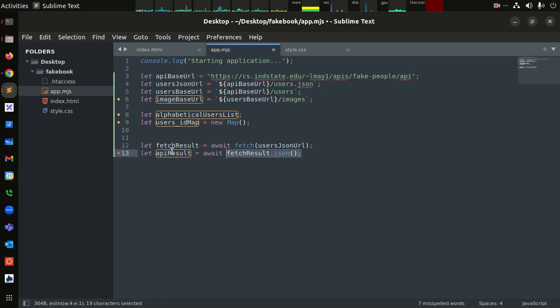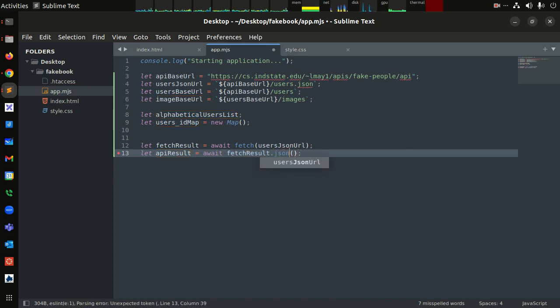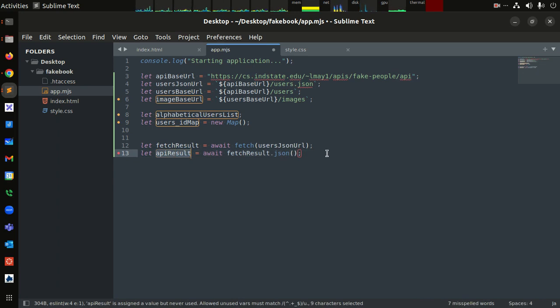All right, so we have this API result. For all of our API requests, we're going to have this sort of standard thing. You call fetch, you get a result, which is basically the fetch response. And then you want to parse the data that you get back somehow. It could be text, right? You could do something like that. We actually want JSON, and it's going to just parse this into an actual object for us. Okay, and that's our API result.